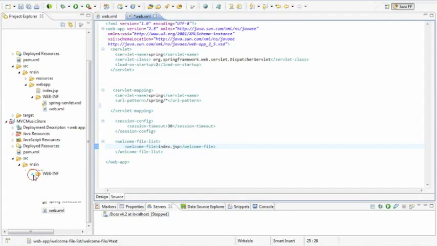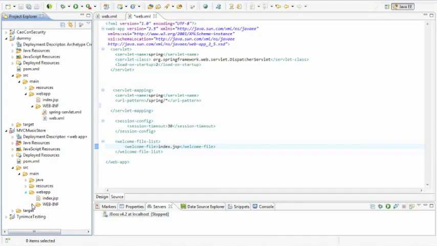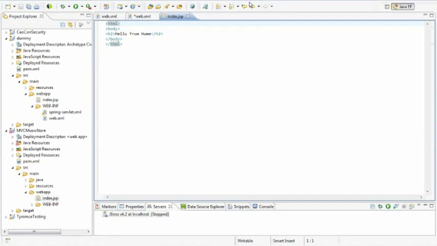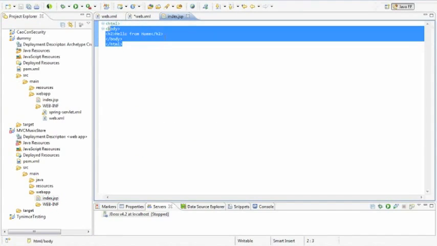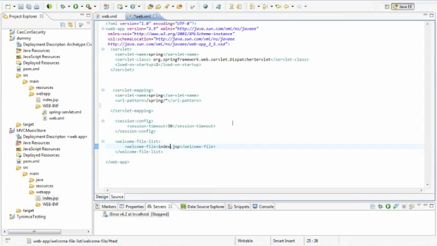When I close everything, you see the index.jsp file over here is at the same level as WEB-INF. It's down here, inside the webapp folder, and at the same level as WEB-INF. It just says hello from home. See, it's easy. The web XML file.